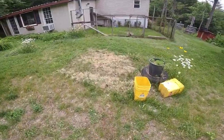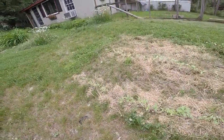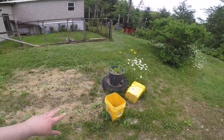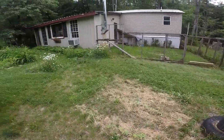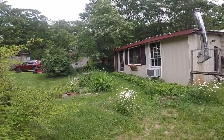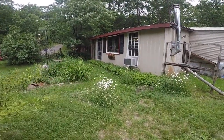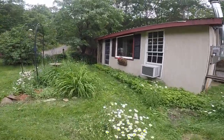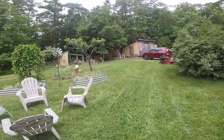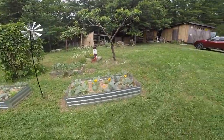Here's another section we're doing of sunflowers. Really need to thin these out, but again, 3 rows. And under here is where the new septic tank is. That's why that's kind of thinner and more sparse. If you look in that window right over there, you might see the little Icelandic sheepdog poking out. He's mad that I didn't bring him out. So just kind of going in reverse around the yard instead of the usual way I go. Here's the garden beds growing in.